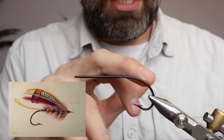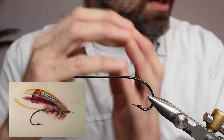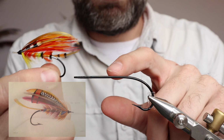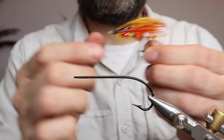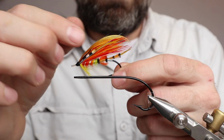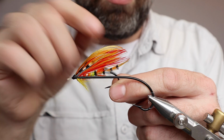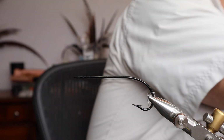The tail is kind of longer. They don't meet like this, like I normally tie. Even this warrior one has where the tail and the topping meet, and they create what I call a frame. You're framing the fly. But in that Jones Guide to Norway style, the topping is more back here, and the tail is a little bit longer. And that's what we're going to go for.